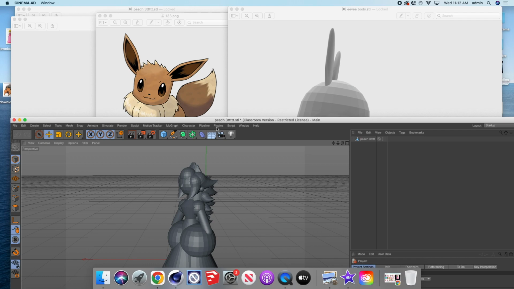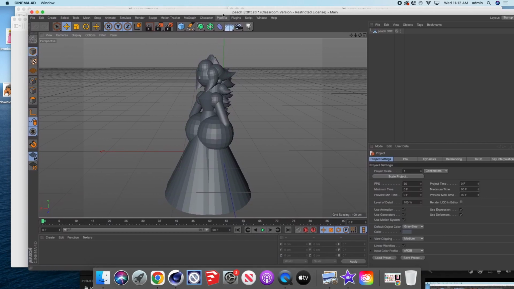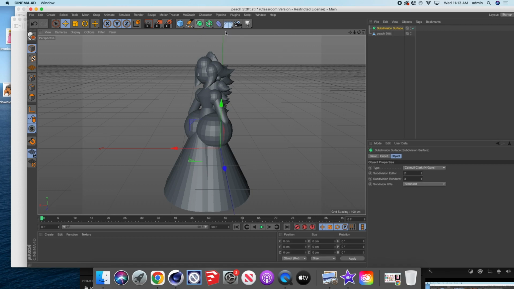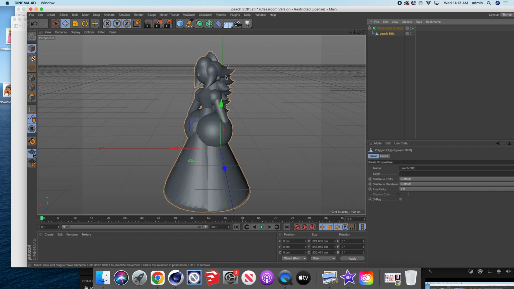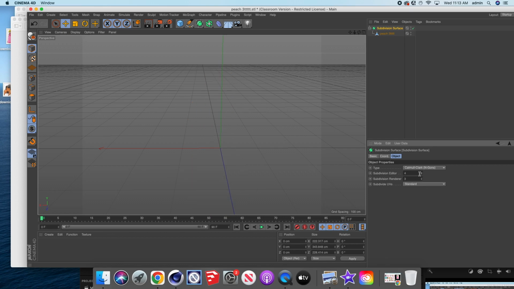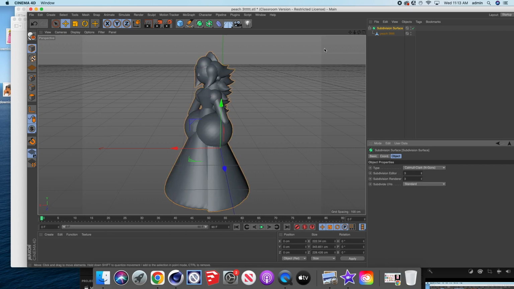If you want to make things look more realistic, there's a few ways to do that. There's sculpting tools and some other adjustments that we can make with some drop downs up here. Underneath this icon is subdivision surfaces. If you take your model and put it as a child in subdivision surfaces, notice how it smooths some areas out. That's one way to make adjustments. And then you can go in the subdivision surface editor, and you can bump up the amount of divisions that you add to your model.